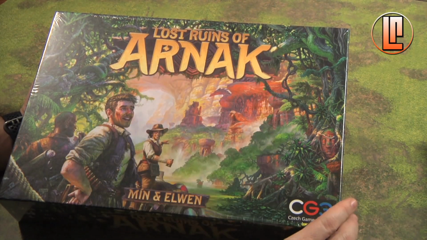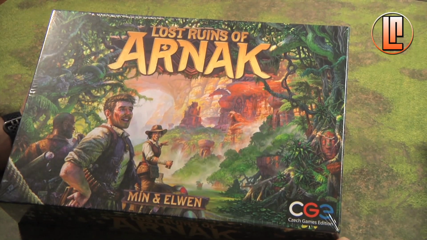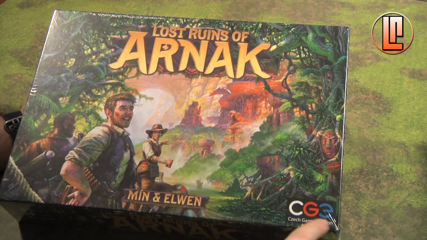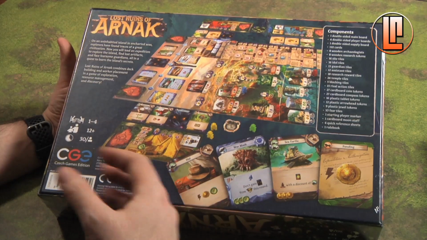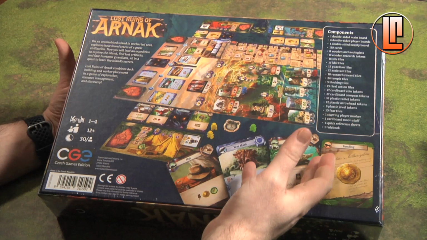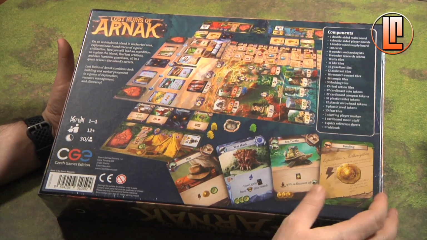Today we're going to be unboxing The Lost Runes of Arnak. Now this was the other Christmas present that James gave to me. It's apparently one of this year's hot products. It's by CGE Games and it's a game for 1 to 4 players. Apparently it's a mixture of worker placement and deck building, and you're essentially Indiana Jones going through different islands, collecting artifacts and basically accumulating points to win the game.